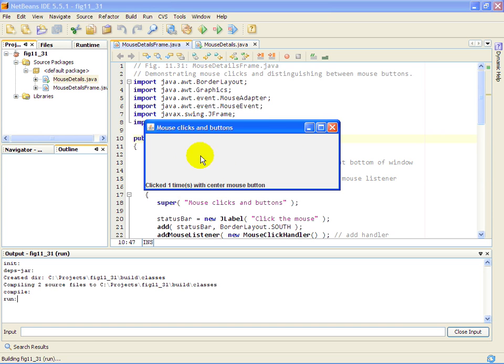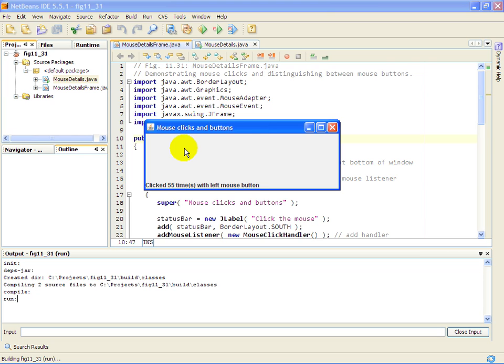So we're going to demonstrate how to distinguish between the different mouse buttons, because sometimes you need to know which mouse button is pressed in order to implement different functionality. Separately, you can see that if I click twice with the left mouse button rapidly, it now tells me that I clicked 2 times with the left mouse button. In fact, if I keep clicking very rapidly, you can see that the counter keeps incrementing because I'm within the threshold of time between clicks where it will keep incrementing that counter.